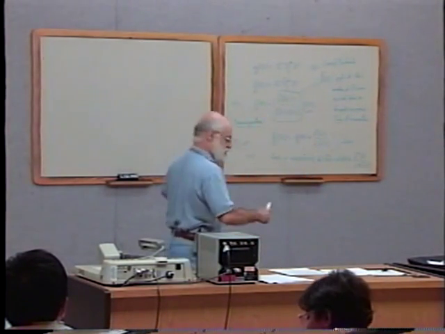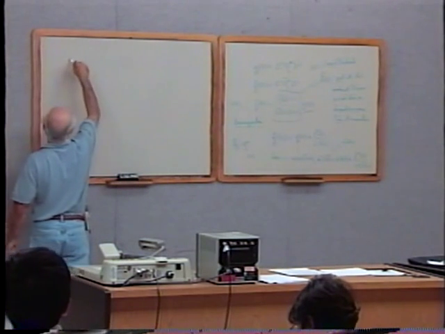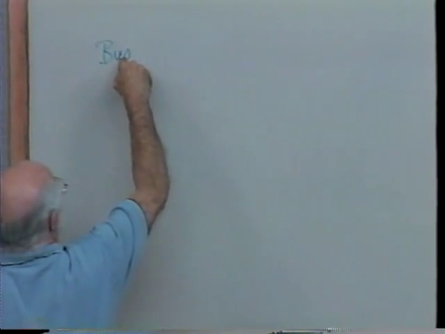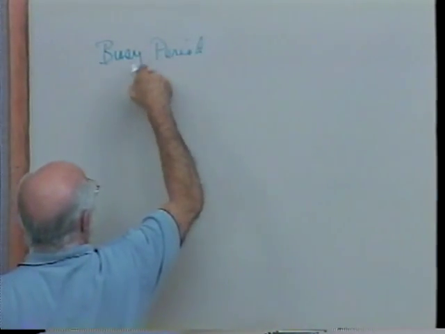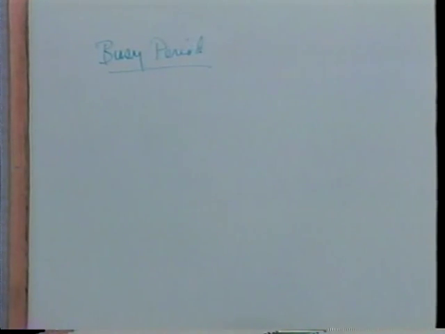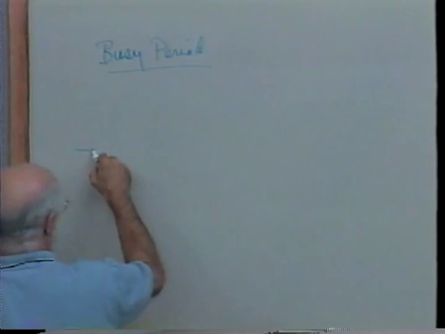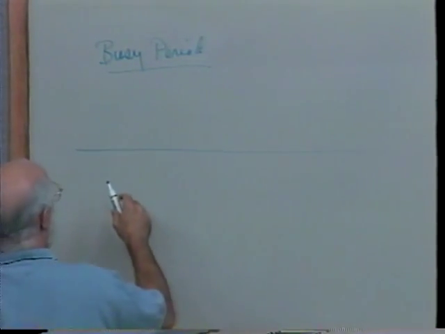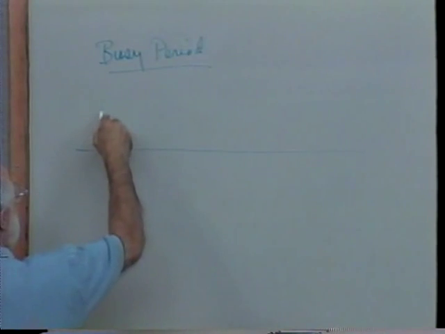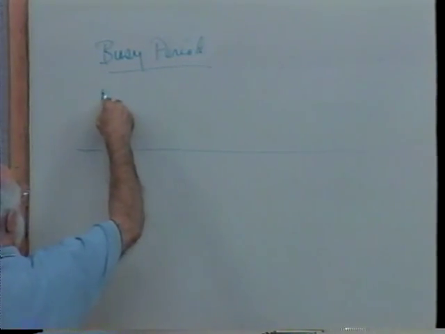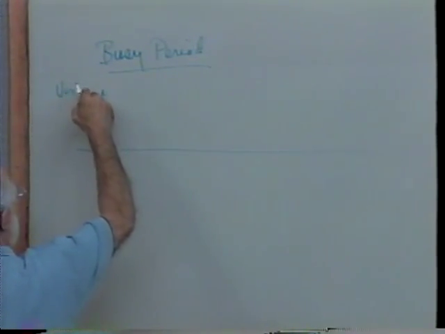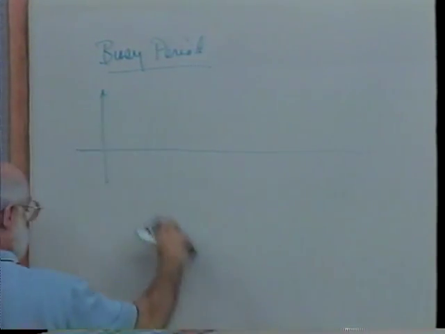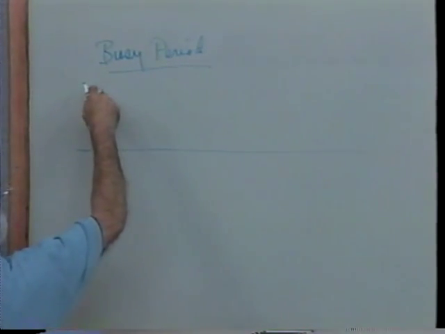Okay, so the busy period. B-U-S-Y, period. We've already seen something about the busy period when we discussed the M/G/1 LIFO preemptive resume. Consider a single server queue. Let's say that I'm going to draw a graph here in which this represents remaining work, or what's sometimes called virtual work. Now, let me call it remaining work. It's called virtual delay. Get to that in a moment.